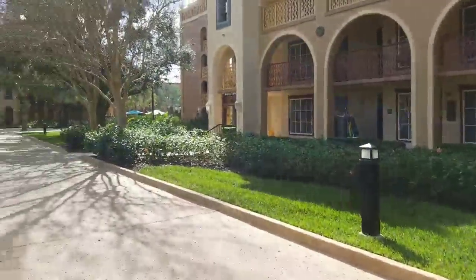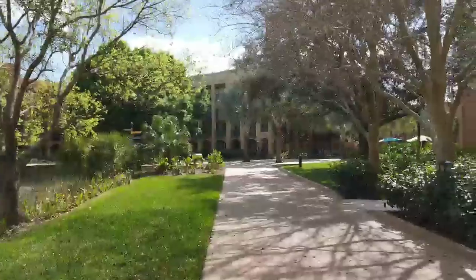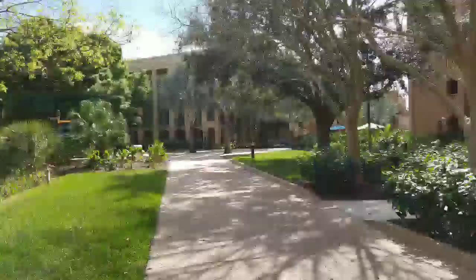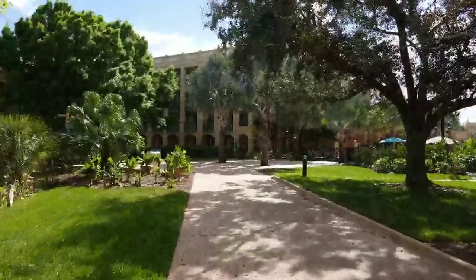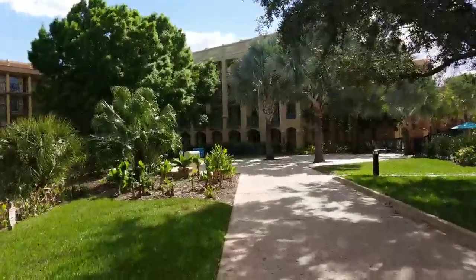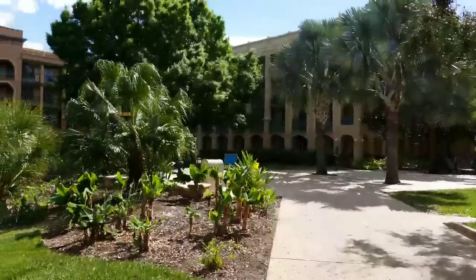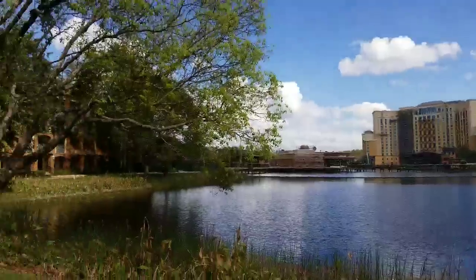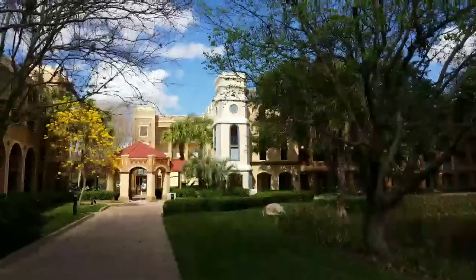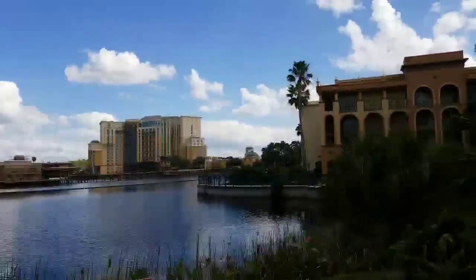Now, I did hear that coming in the near future, there's not an actual date set yet, but they are going to start roof rehabs on the buildings. They didn't do the roof rehabs during the renovation process, but the buildings are going to remain open while they do them. They're going to go up there and do whatever they need to do to make sure that the roofs are up to date. That'll be something we'll see in the near future for each building. I'm sure it's not going to be incredibly intrusive, but it will be something to look at coming up sometime in the future.